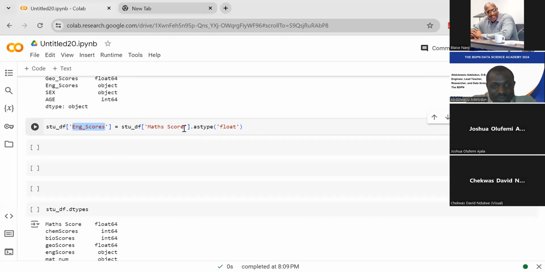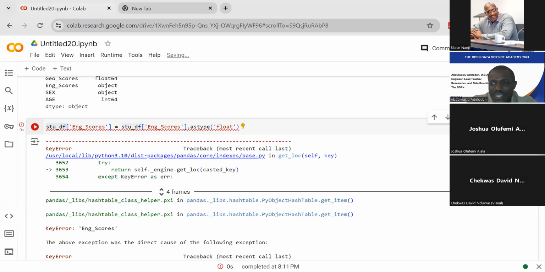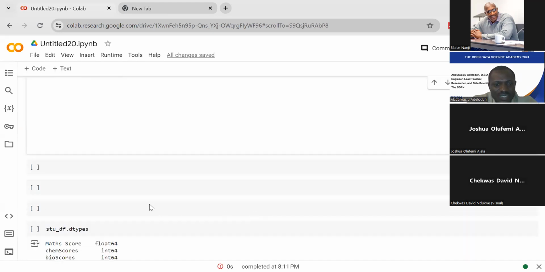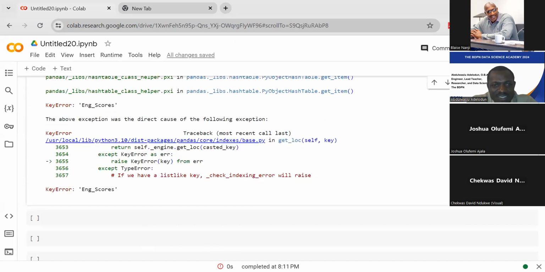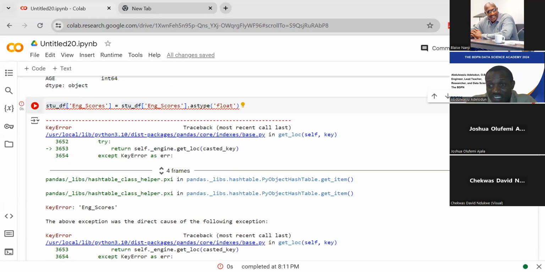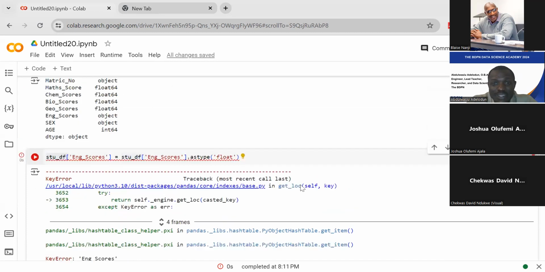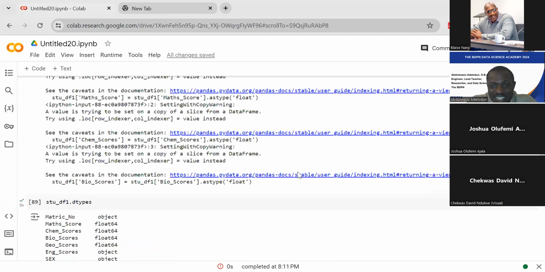Okay. But the only error I'm going to have now is going to be the error of type conversion. It's not going to be able to convert that. Okay, you can see it's an error, which will be a type conversion error now. Okay, we have an error here. Well, of course, I already know what the error is. The error is just because I have a special character. I have this special character.